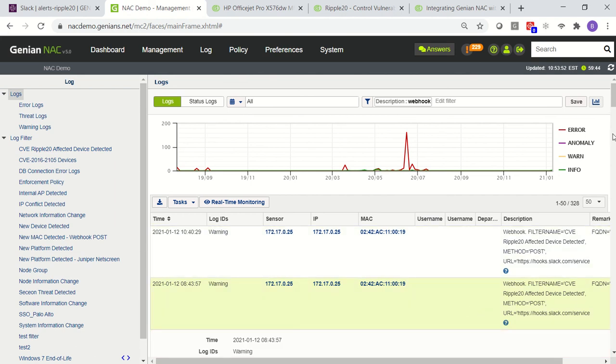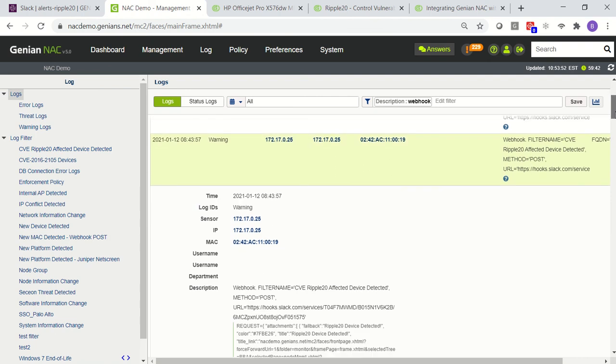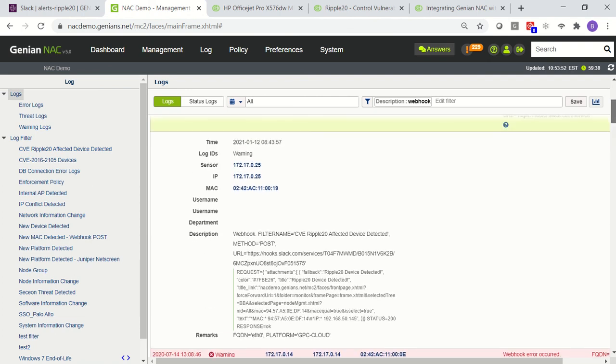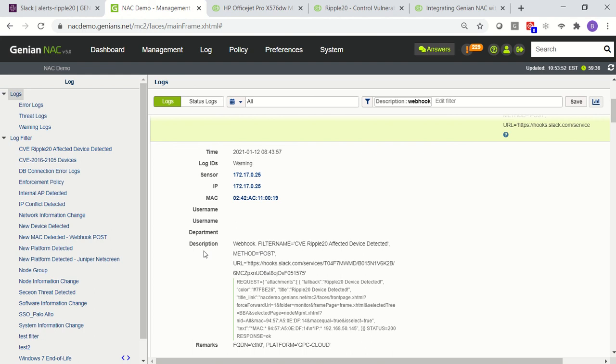If I expand this out, you'll see that there's details in here about the actual post. So this has been added to help you troubleshoot if you're setting up a notification to an external system like Slack or Teams or ServiceNow or any other external system that you're integrating Genian NAC with to facilitate security automation.